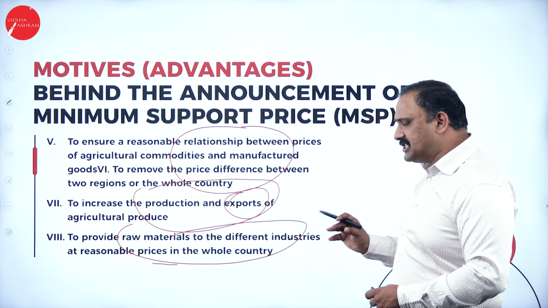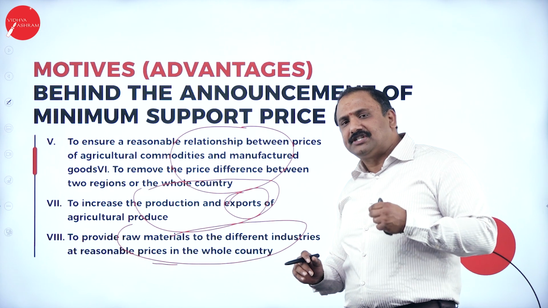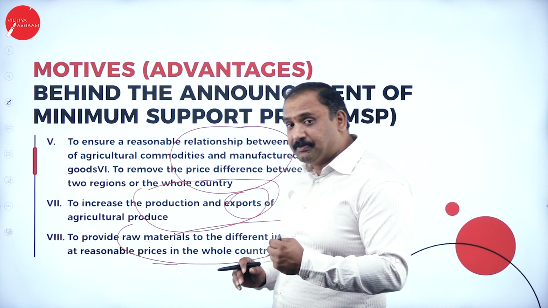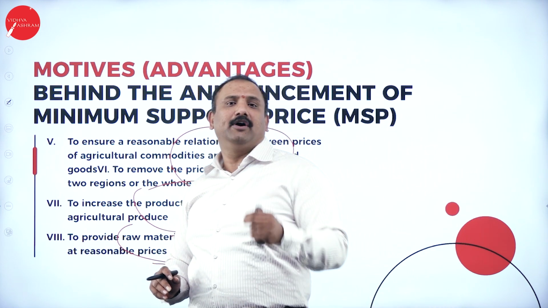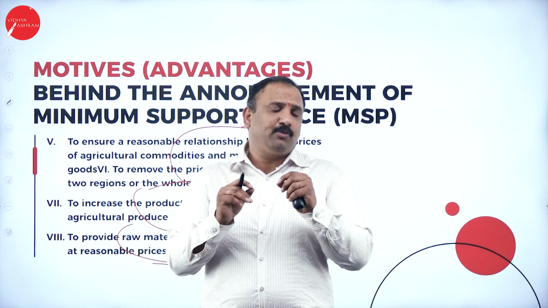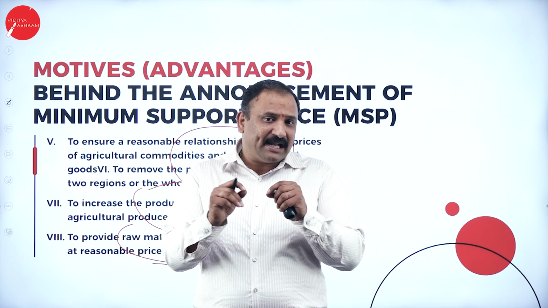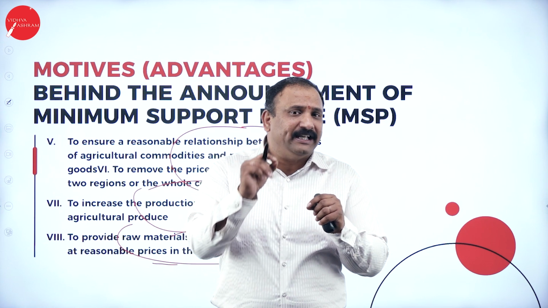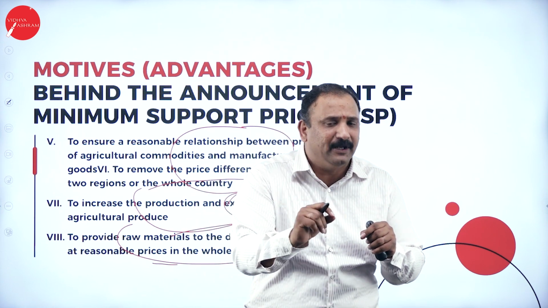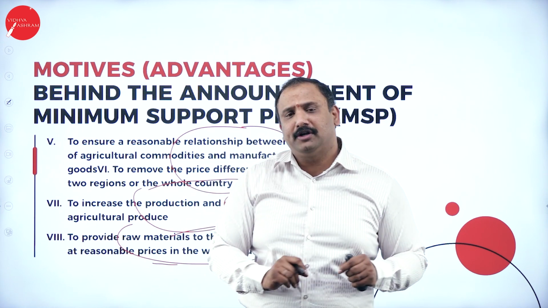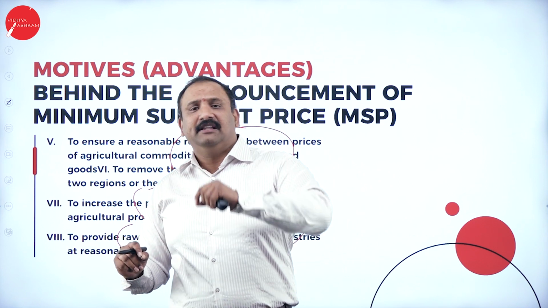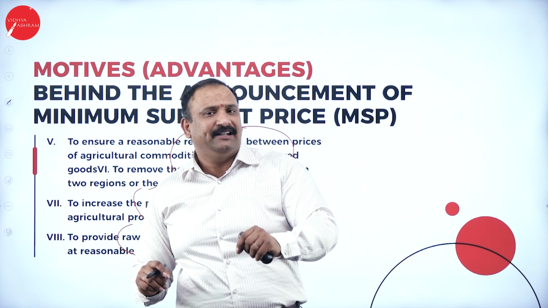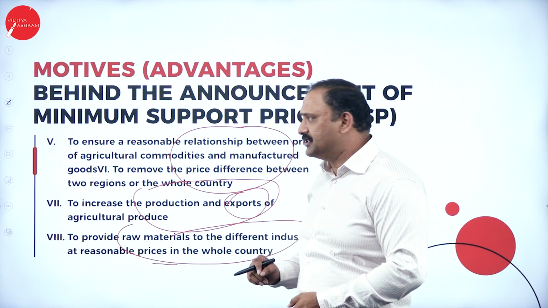Sometimes you would start seeing that the raw material cost itself is so high that the finished product goes much more beyond the imagination. That's why what we try to do is that the procurement of raw material should be made available, should be made easy for the industries, so that the finished product is available at a reasonable price for the retailers here.